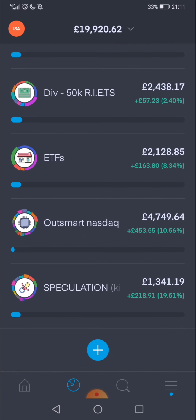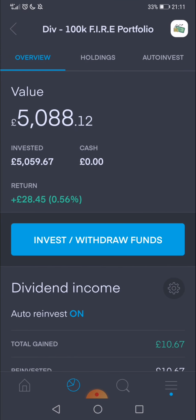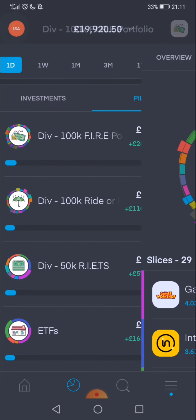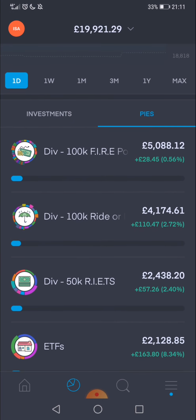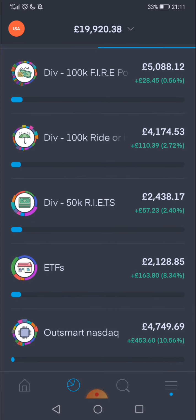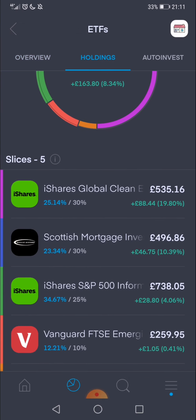I think I used to have about 104 stocks. I've reduced it to like 93, so I want to try and get it to maybe 80. Definitely the UK one is going to drop. I think there are too many there, so I might get rid of nine from the UK. I don't think the US is going to drop, the REITs are not going to change, ETF is ETF.